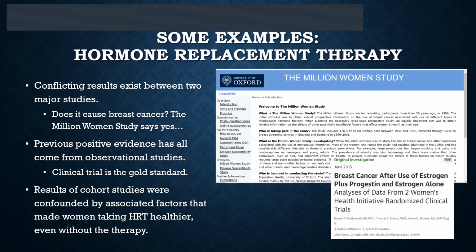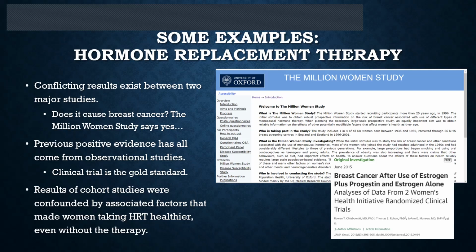In fact, there was a very, very large study that was conducted in the UK, large in the sense of a large number of participants taking part, who did, in fact, argue that there was a significant relationship between hormone replacement and breast cancer. Unfortunately, even though that study was really big, it was an observational study. And so there were a number of years where women chose not to get hormone replacement because they thought it would cause breast cancer. But that was based solely on studies that were just observing potential relationships.